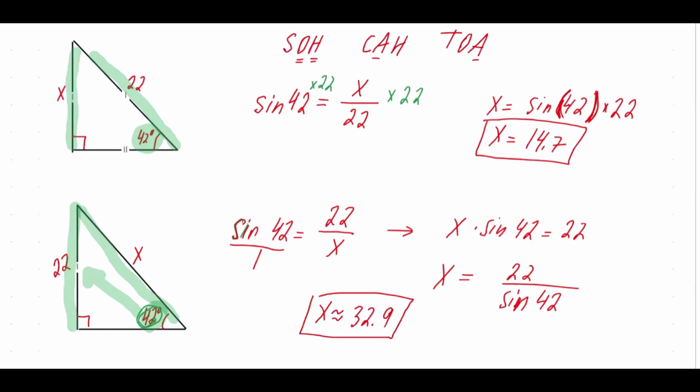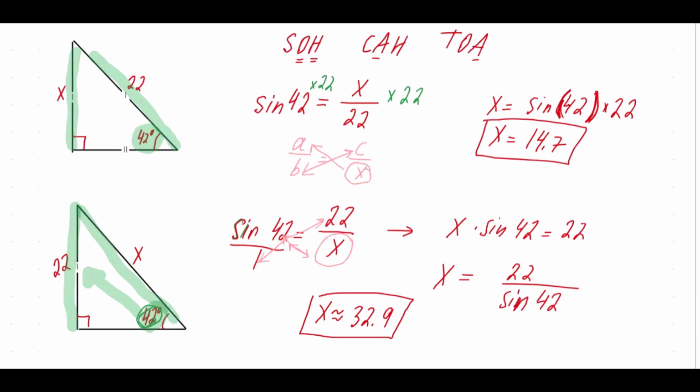So again, if you have x in the denominator, so if we need to solve it for x, according to rules of proportion, you can switch the x and sine of 42 around. X will go up, sine of 42 will go down to the denominator. Or let me just write it this way. To find the x, we're going to multiply these two and then divide by whatever is across x, right? So we multiply 22 and 1 and divide it by sine of 42. So that's a shortcut I like to use.